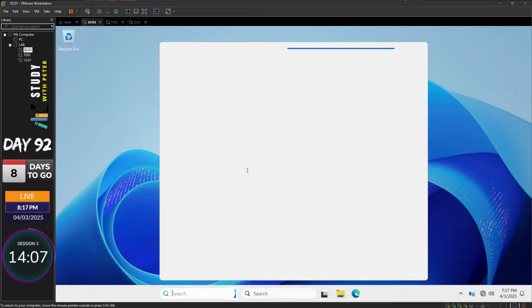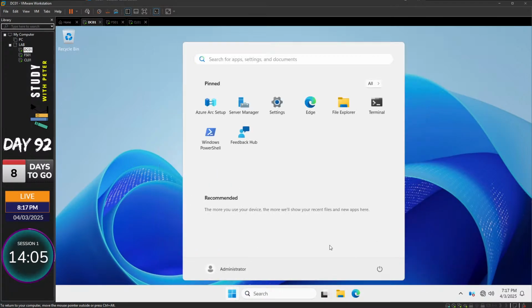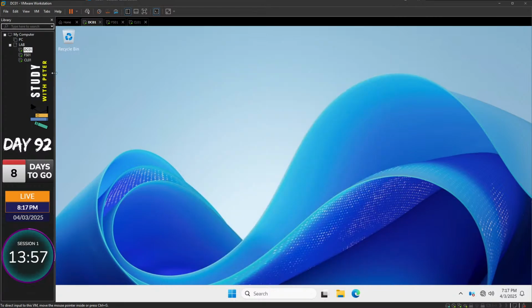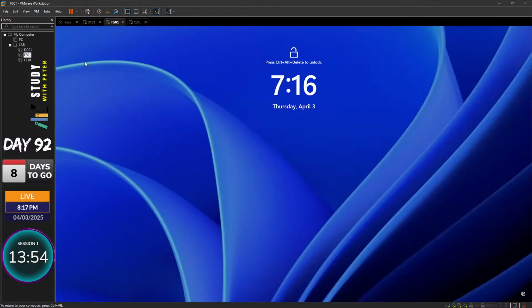Now be very careful, because I noticed something right here: I don't have internet, so I should be able to fix that. But I just want to show that we have completed step one by setting the server name DC1, setting a static IP address, installing Active Directory Domain Services, and promoting it to a domain controller.